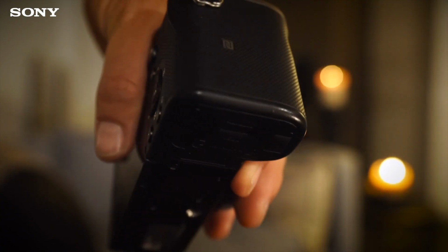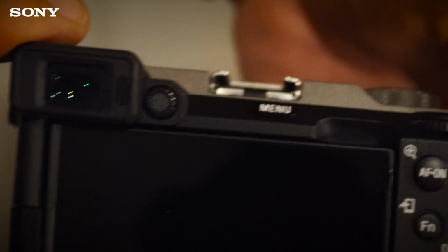So it's nice and compact, but it's still got a nice little grip on it, and it's even got a nice little texture over here. And I can't really seem to place what the texture feels like, but it's nice and grippy. Then if you're having trouble looking at the LCD screen in a bright situation, you do have a viewfinder. It is quite small, but it does work and it does the job in the situation when you need it best. But most of the time I've been relying on the LCD screen, and I haven't even had to look through the viewfinder at all because, well, I've been using this camera mostly as a vlogging camera.